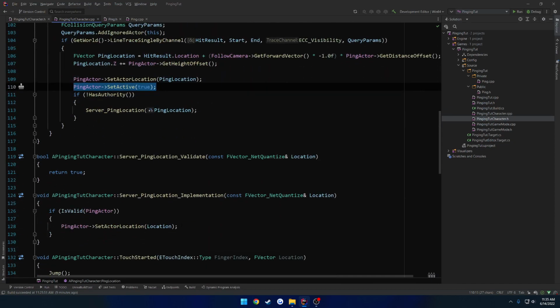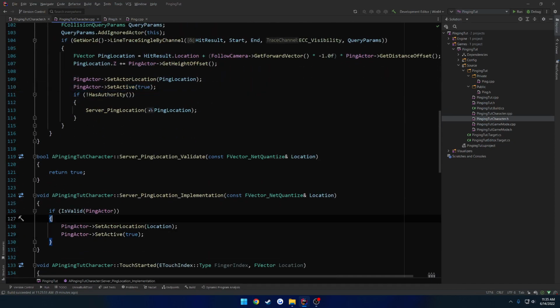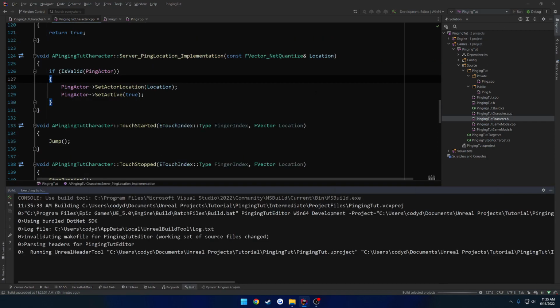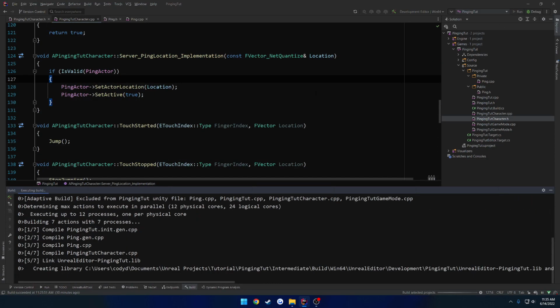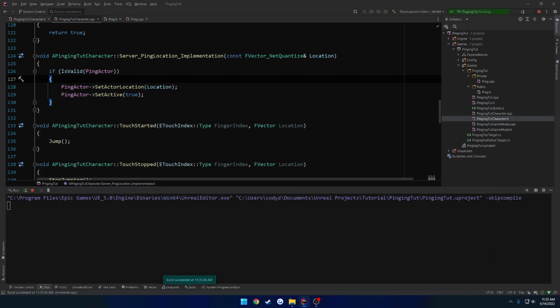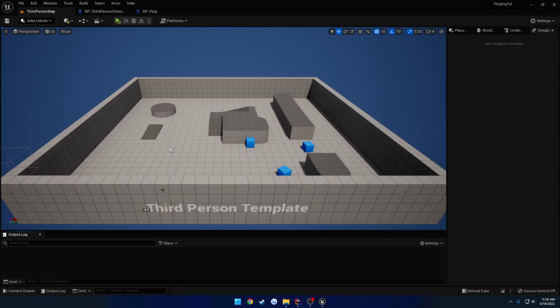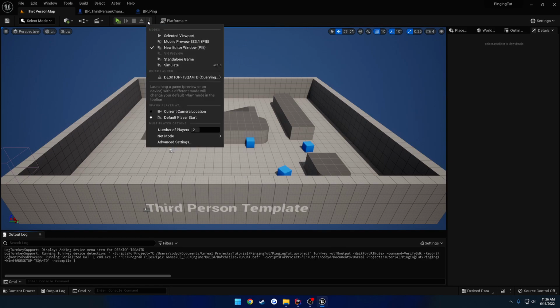And then move that down to the server function here, and do the same thing. So I'm going to go ahead and hit play and make sure this all works, and then we will get into a discussion of what has happened. All right, so I'm back in the editor. I went ahead and docked the output log, and let's just see.